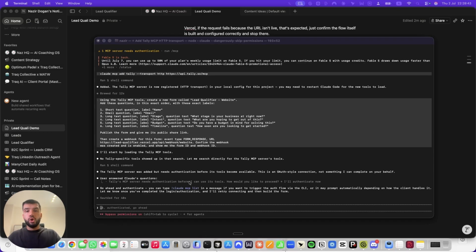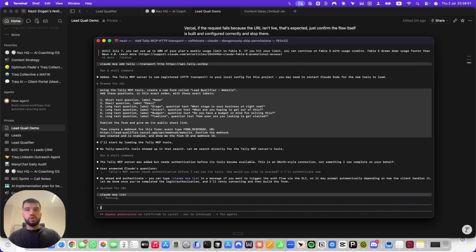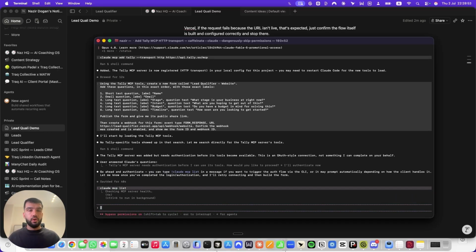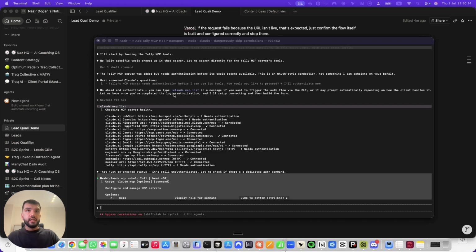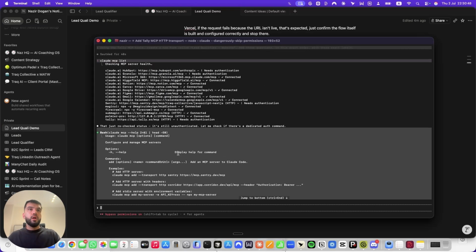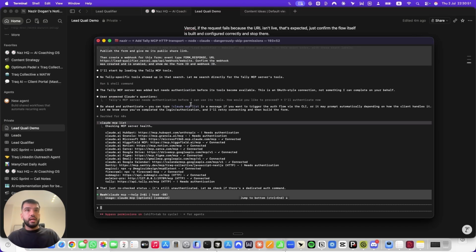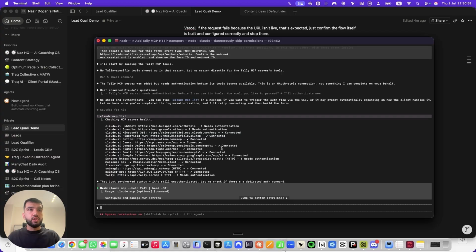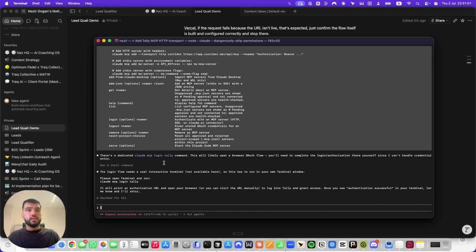So it might ask you to go ahead and authenticate Tally, and it's given me a little command that I can just paste into the actual chat. So we're just going to comment that, and it should basically pop up the actual auth flow. So it might ask you to authenticate yourself, and it gives you a little prompt here. So !Claude MCP list. So it's just making sure that the MCP is first connected. All right, so it might ask you to authenticate yourself through Tally. What you might need to do is paste this little prompt here, Claude MCP list, just to make sure that the actual CLI is being triggered and the MCP is connected. Once it's done that, it's going to say that there's a dedicated login tally command.